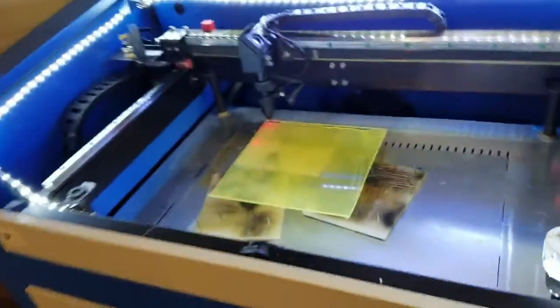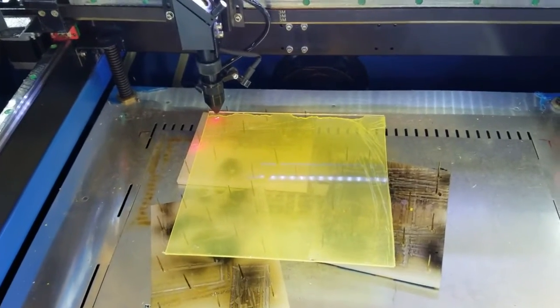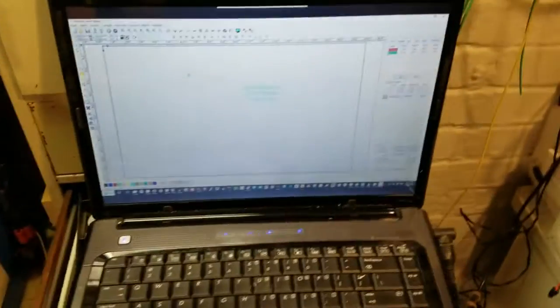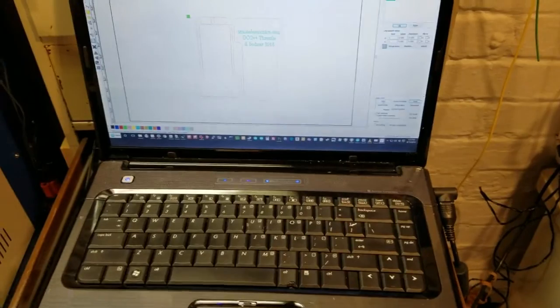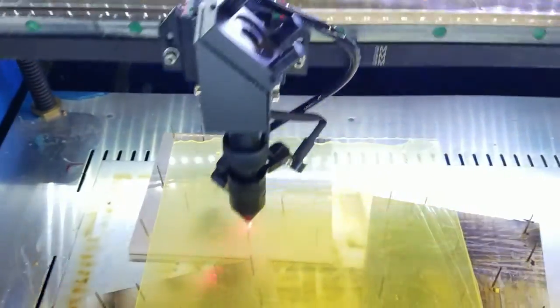I put a piece of plexiglass in there that's about 8.5 inches square, which is sufficient for what we want to do. And next to that, I have a laptop that's mirroring what's going on the big computer over at my main workstation. And I'm going to reach down here to the side. I don't know how well you can see it, but there's a start button. I'm going to click the start button. And with a little bit of luck, there we go. The laser cutter has started.